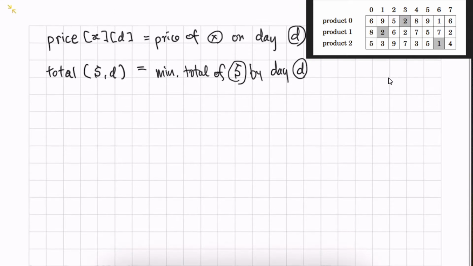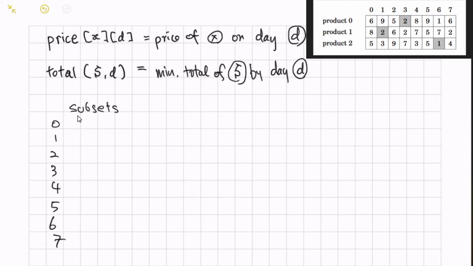So let's move on and go straight to the total table. We're going to have on the left hand side all the subsets. The subsets that we're going to take a look at can be represented by the integers as we have seen in the bitmask example. So it'll be 0, 1, 2, 3, 4, 5, 6, 7, as the number of subsets over three products will be 2 to the power of 3, which is 8.